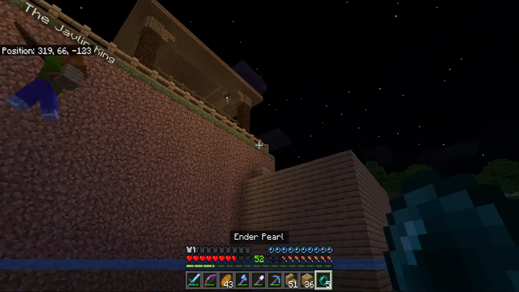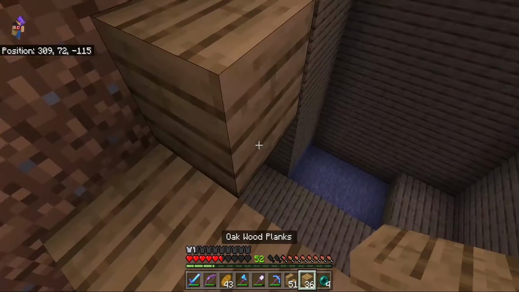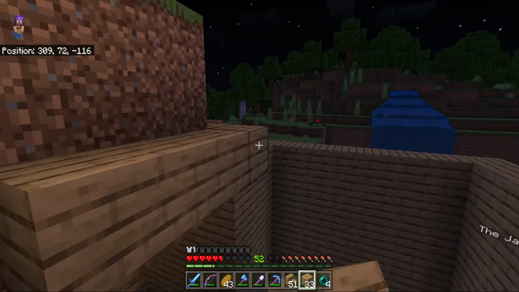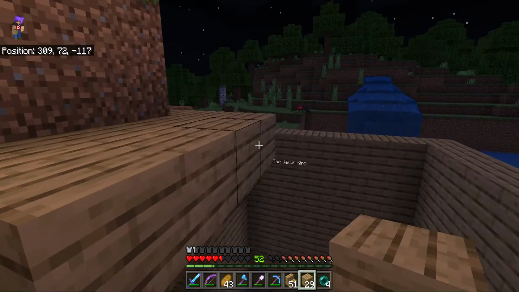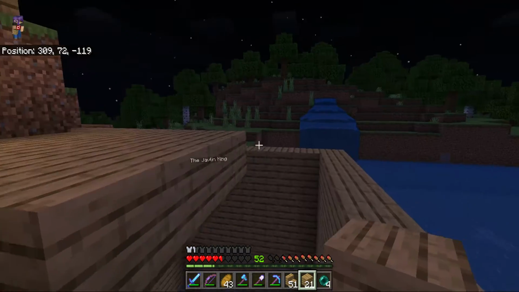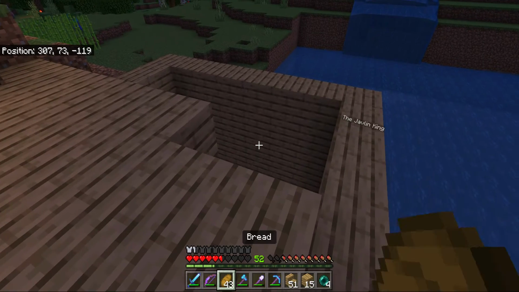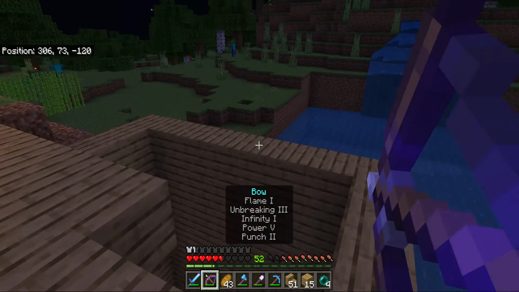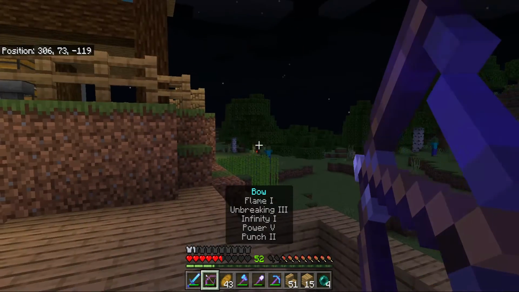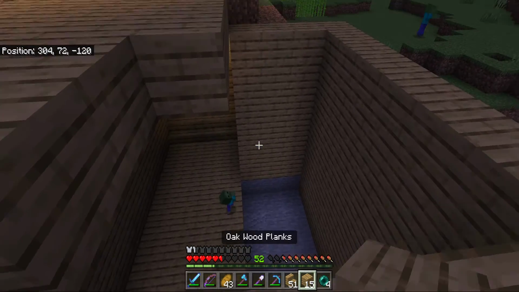Let me try to teleport up here. Alright. To waste away ender pearls. Hard earned ender pearls. Yep, it's not... where is he? I see a zombie on the horizon. Actually, I see two. And, oh, I hear a baby zombie. Oh, there he is.